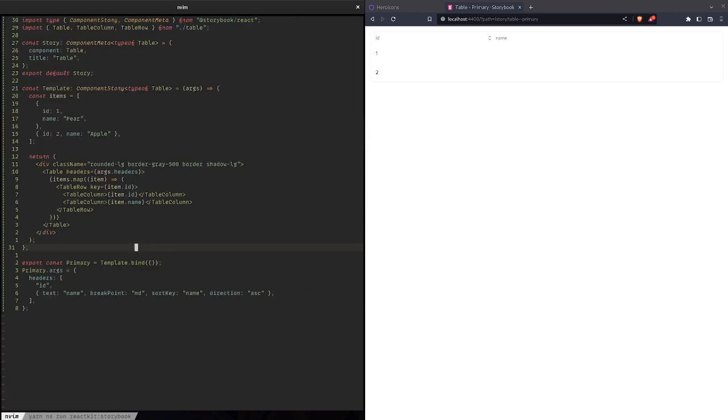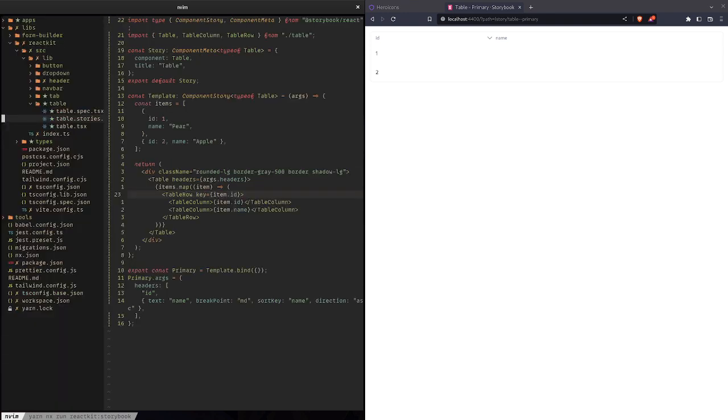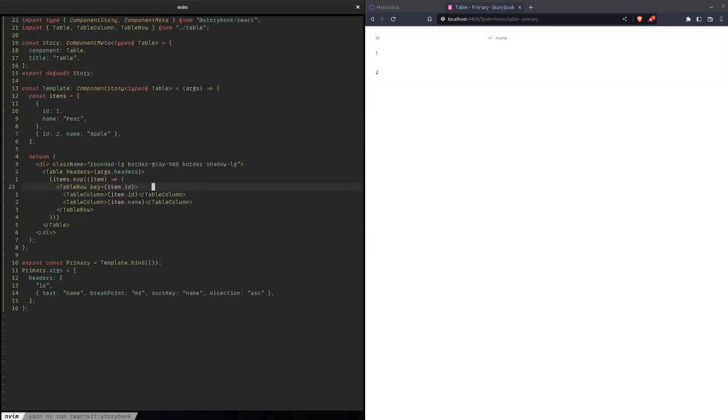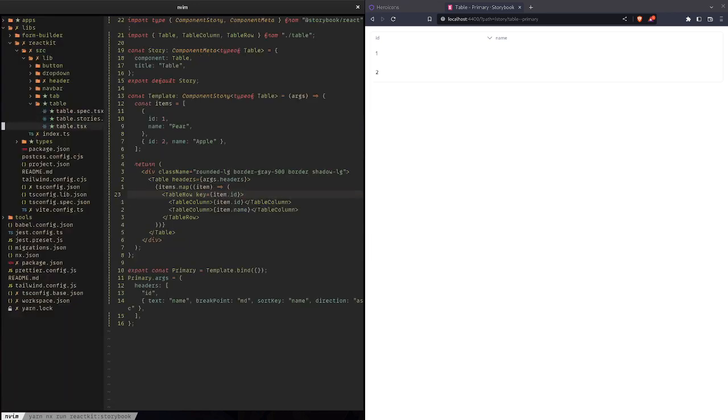Hopefully those that stuck it through, it makes enough sense, I think. The idea is just to create a table component that encapsulates a lot of the things around headers and allows you to do things like sorting in the table headers. And it's a reusable component for things like CRUD pages. That's just the idea of it.